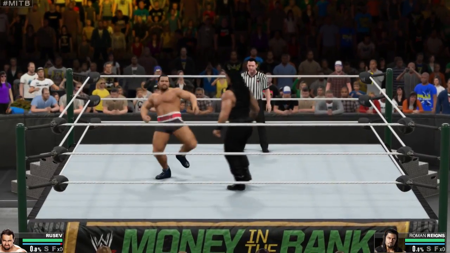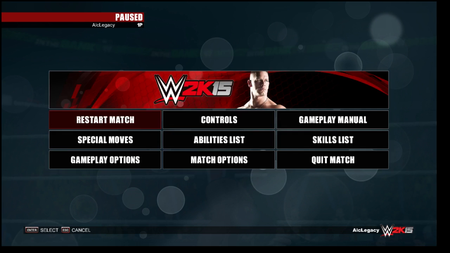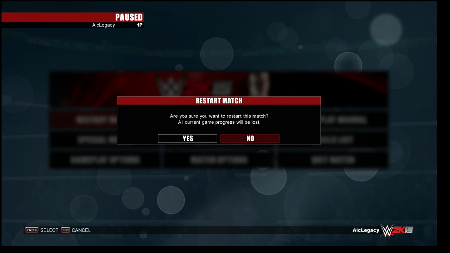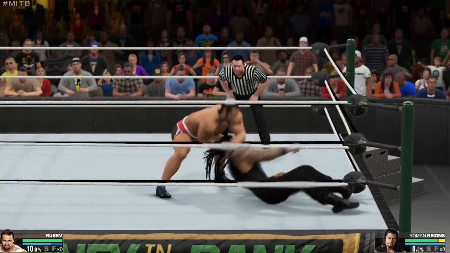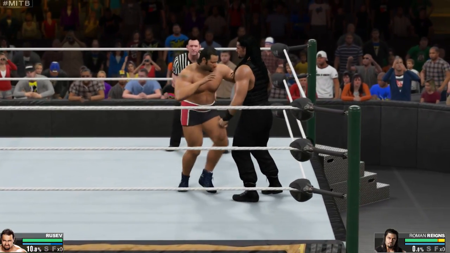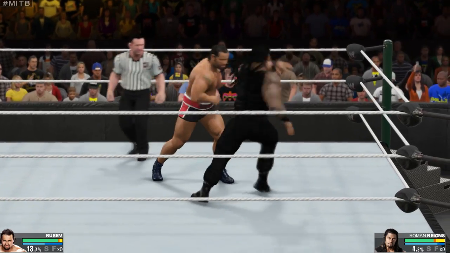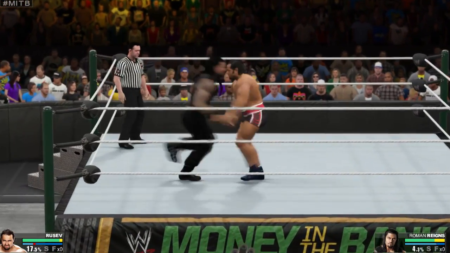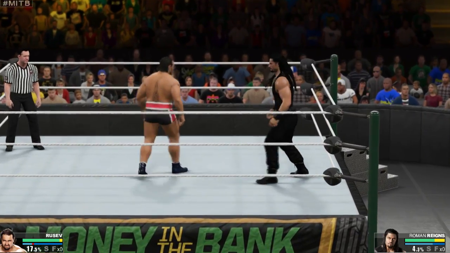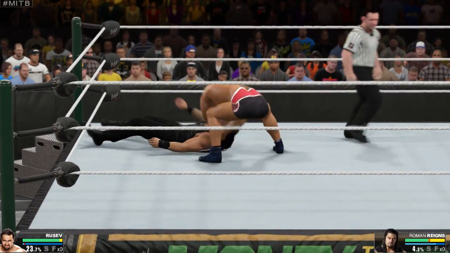Okay, so it's stuttering quite a bit. I think that might be because I'm recording and 3ds Max is open. Matter of fact, let me fix that real quick. Let me close 3ds Max. Well, the game never stutters like this. But as you can see, Santino's boots are on them. No clipping issues because of the edits I made to the boots.